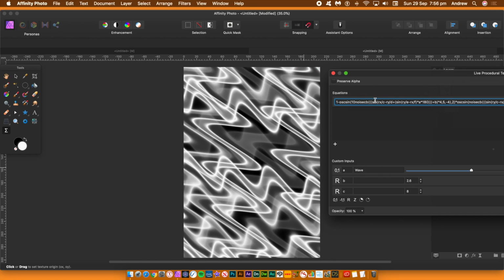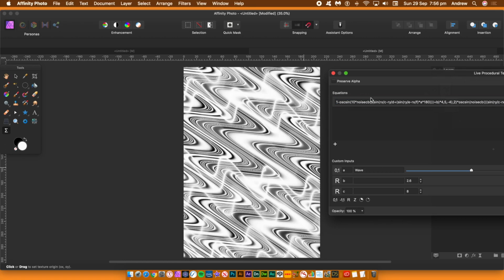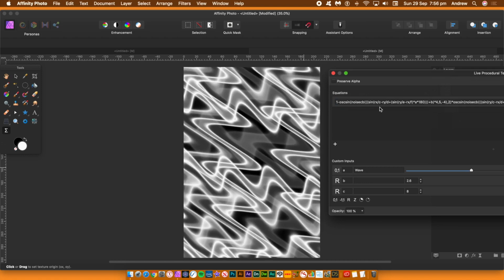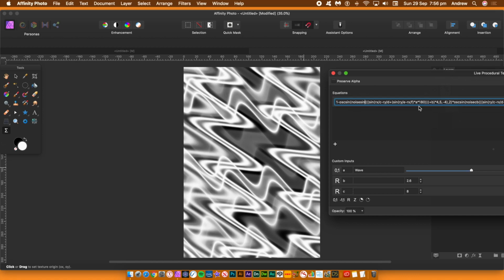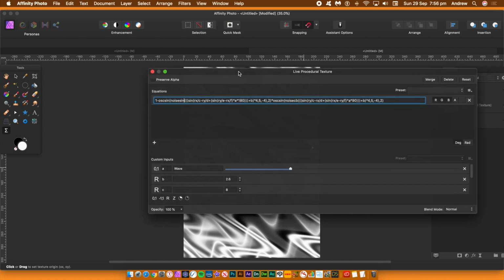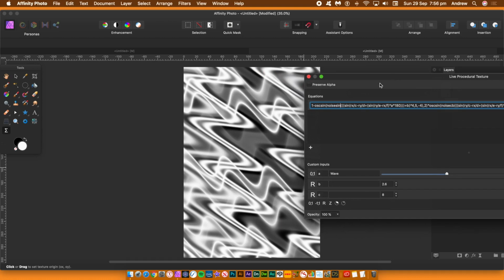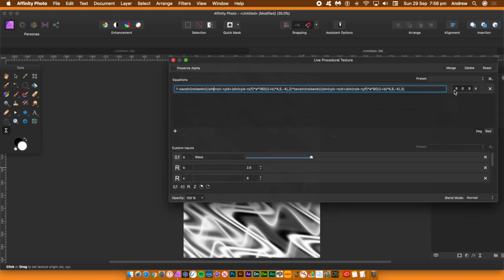The best source of information for all these functions is the Affinity Photo help, and there's a really long list of functions available. Unfortunately, the documentation doesn't really go into much detail about the functions themselves, as well as the parameters. You can also search the web for more information about the Perlin function, etc. You can now experiment. Just run through all the different settings. What would be really useful would be a random button, but sadly the panel does not include one.